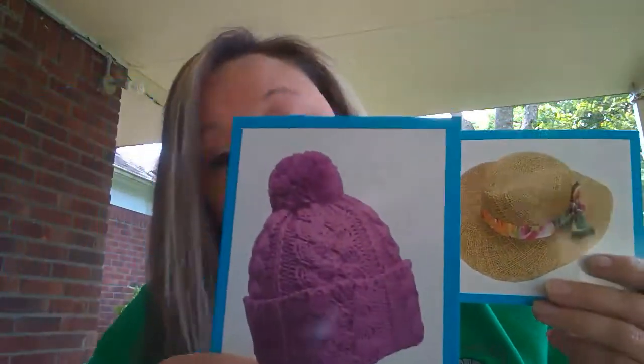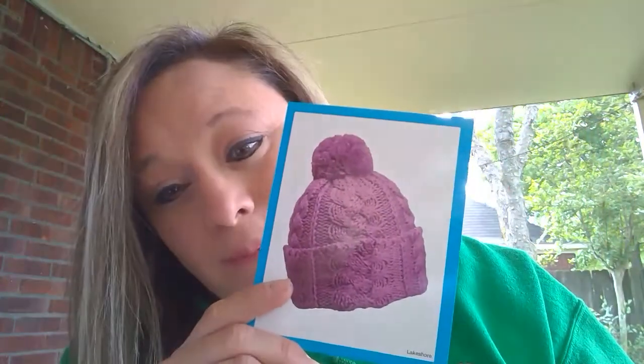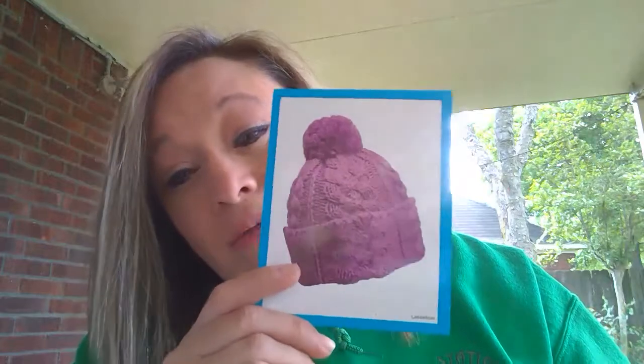Yes, this one is made of yarn or wool, and it's made to keep our heads warm. Okay, so I think I would wear this one if it were really cold outside. I think you would all come in off of the bus and you'd be all bundled up in your big jackets and hats. Okay, and this is a different kind of hat, like we talked about. It was the sun hat that we might wear when it's hot outside to keep the sun off of them. So now you know there's several different kinds of hats and we wear them for different reasons. All right, let's see what's next.